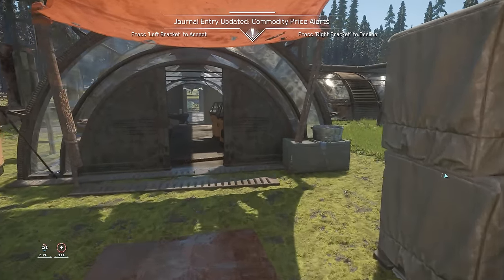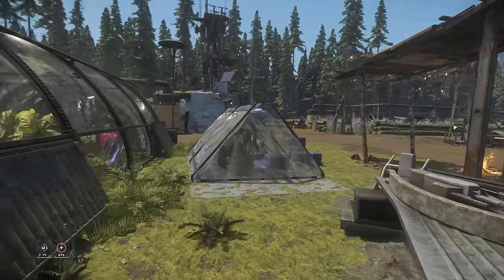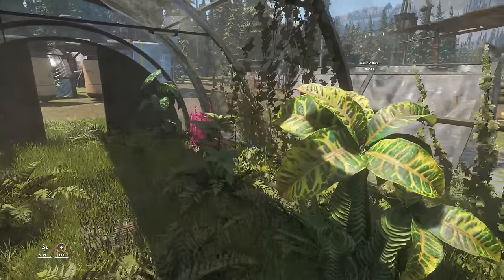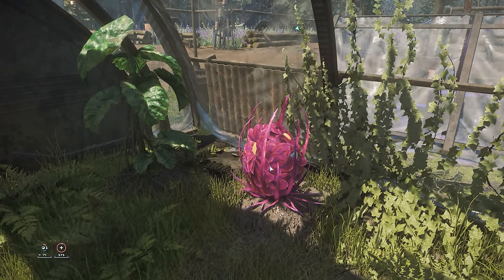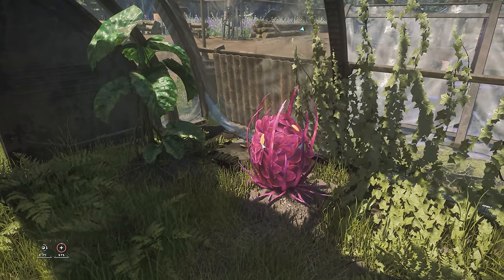That's a shame, but that's the luck of the draw. You come here, and if someone's been here already, they will have looted it. You've also got a few plants and things here. Now, something I want to point out, most importantly to CIG: this is a plant that grows in Pyro. It is called the Pingala, and its harvestable is Pingala seeds.